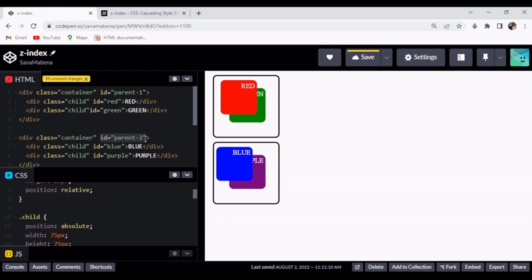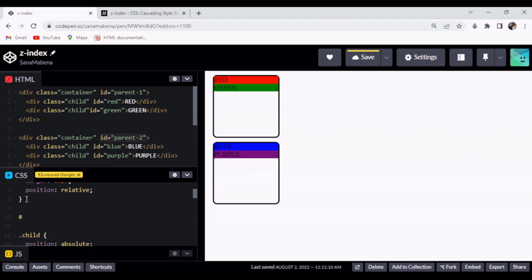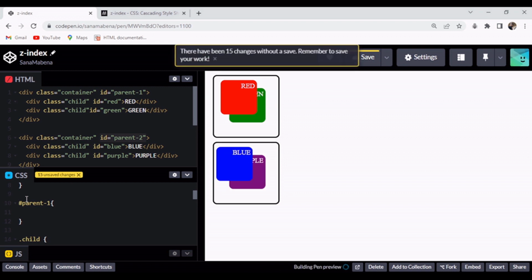Now to show you how stacking context works, let me target these parent elements inside the CSS. I'm going to do that right here. I'm going to use the hashtag sign. Remember, the ID name is preceded by a pound sign or hashtag sign. So I'm going to say parent 1, then followed by a set of curly braces.